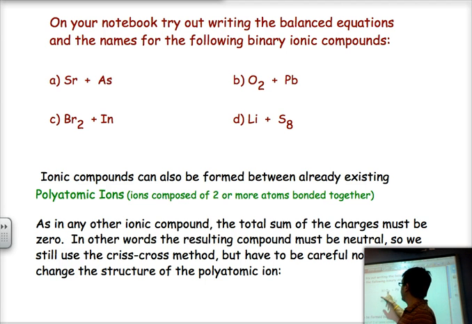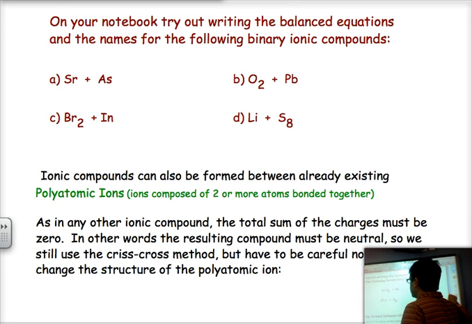So in the case of oxygen, in the case of bromine, and in the case of sulfur, we are going to make directly the ion that they make, not any other ions with subscripts underneath. The subscript comes when we do the crisscross, not before. All right? Give that a try. We talked about this in class. We gave you some more examples of that, so I want to make sure that you can finish these ones.